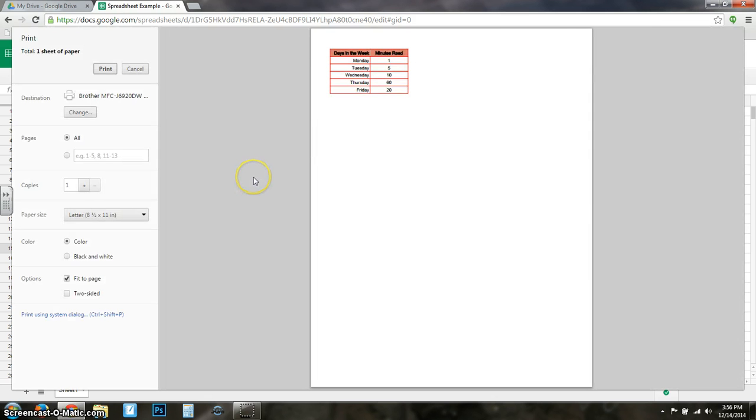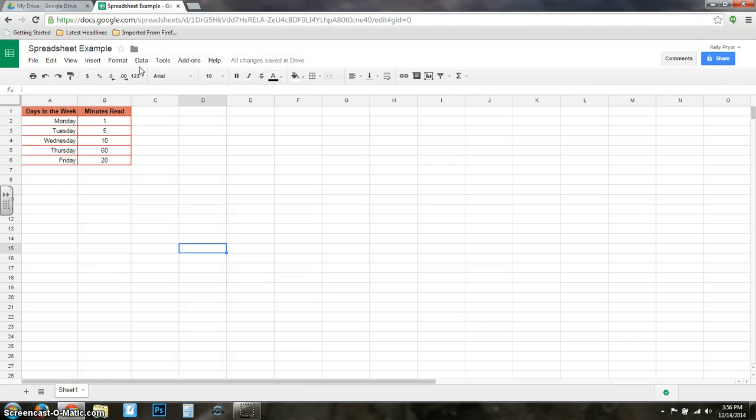Those are just my pre-saved ones. You can change your copies, paper size, if you want it color or just black and white, and if it's multiple pages and you want it two-sided to save on your printing. And then you just hit print, and that's how you print any of the apps: Google Docs, Google Sheets, Google Forms, using that print feature.